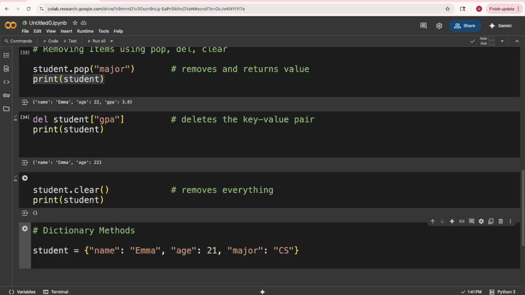In this dictionary, we can print keys, or we can print values, or we can do both. We can print items.